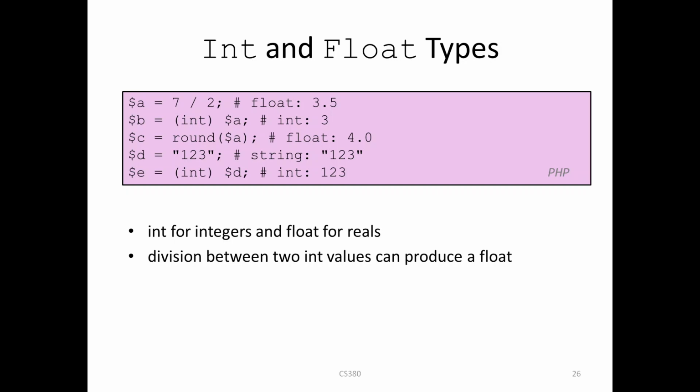mathematical operations. How you can convert things into float. See, if you divide, okay, division requires integers for integers, the float for reals. So you can divide 7 by 2, and the result will be a float number. So it is not like an integer division here. You can also convert any value into integer explicitly like this.